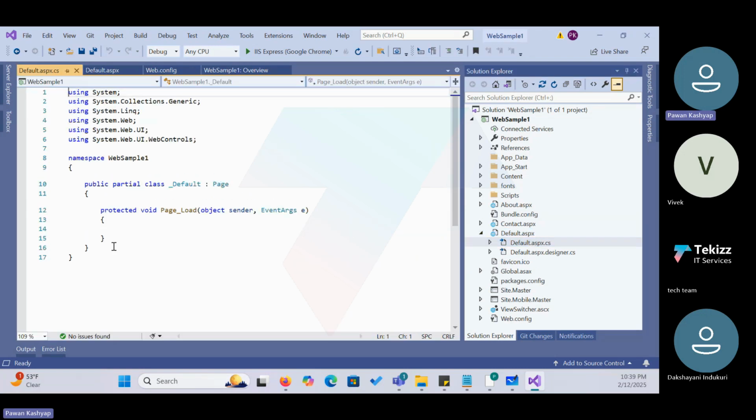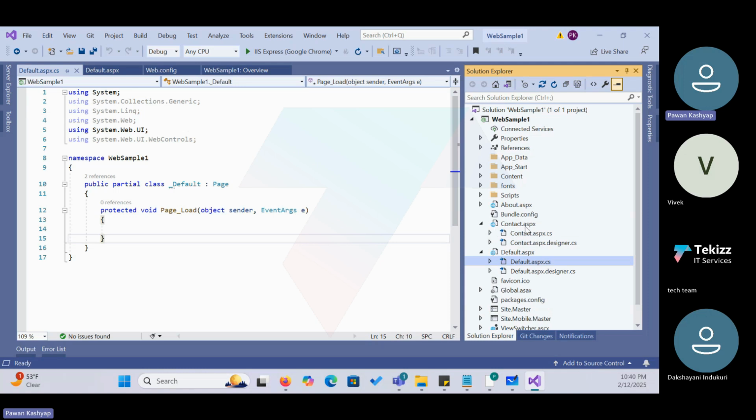If I open this file, here you can see again a C# part. That is a page load event. We'll discuss the page life cycle, what is page load event and the rest of the things. I'm just giving the high level today. So the designing part will go inside ASPX, and the C sharp or business logic related stuff will go inside the ASPX.cs file. These are two different files, but the names are the same. Similarly we have the contact page, which also has a .cs file.